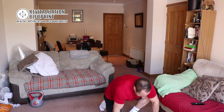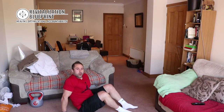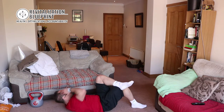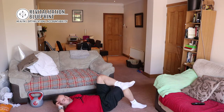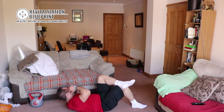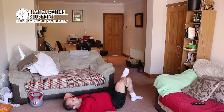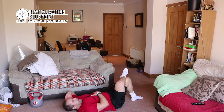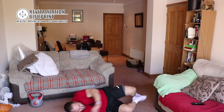Last thing we're going to do is the abdominal crunch. Just a normal sit-up. We're going to do this with one knee over for 20 seconds, followed by the other knee for the following 20 seconds. So, elbow to knee. And switch legs. Pop your arm out if you want a little bit more stability, or you can keep it in there, however you feel the most comfortable. Good. And that is Fit 5 number 2.